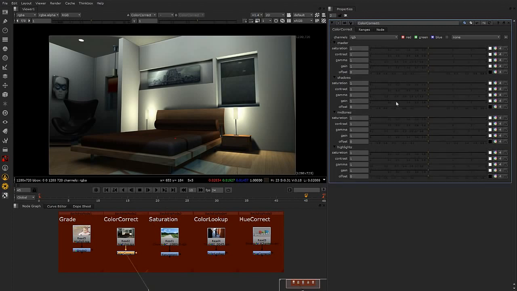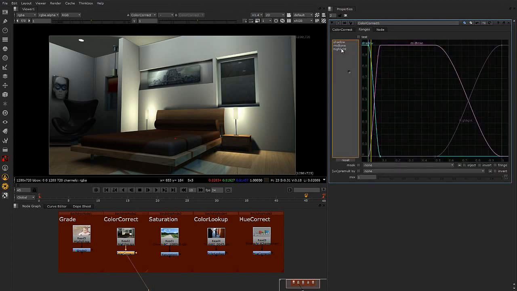Before I jump in and show you some of these settings, I'm going to show you the second tab here, which is ranges. And if we look at it, if I highlight just the shadow, you can see that the shadow has this fall off. It drops right down, and the midtone has this fall off that goes right up to the top and then starts to fall over. The way this actually works is the shadow, the midtone and the highlights are 3 distinctly different graphs, and I can affect the range of the shadow, and you'll see that the midtone is reactive, where whatever I do with the shadow, the bottom end of the midtone will actually line up and react appropriately.